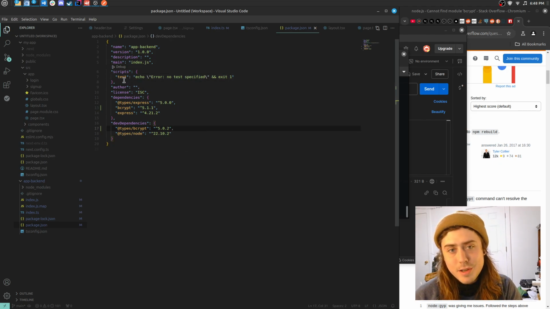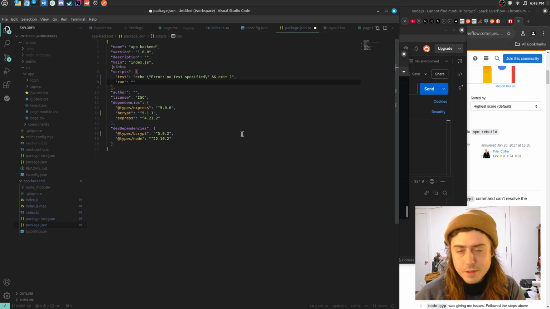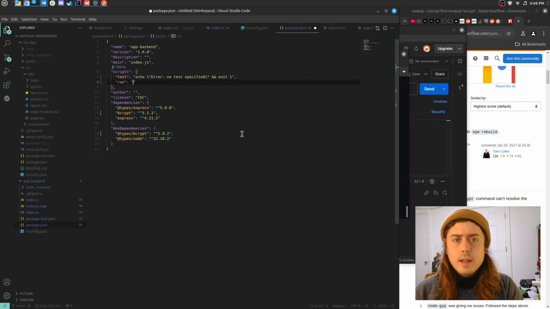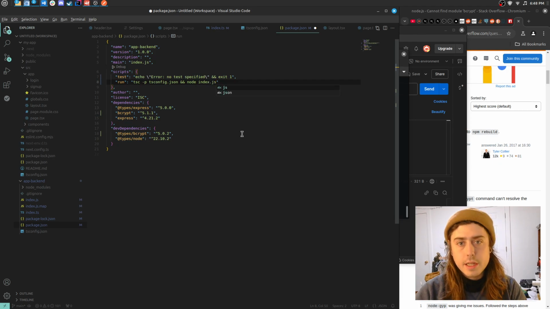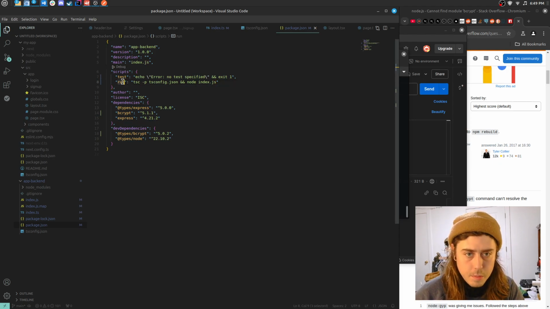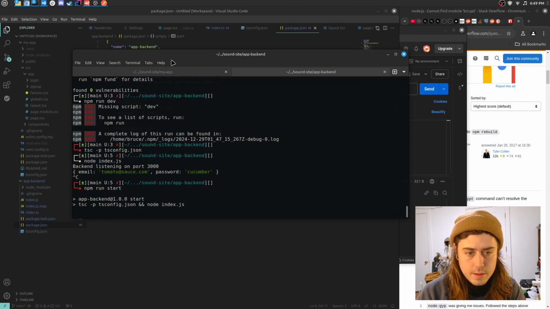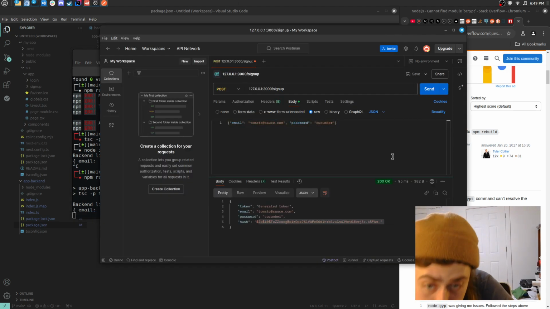You know, I wrote this like bash script, but I could really do this. Oh yeah, for my Canvas thing, I wrote a bash script. This is more or less just bash. It is bash, at least as far as I can tell. I'm not a big bash man. So tsc, tsconfig.json and node index.js. There we go. npm run start. Awesome. Okay, cool.